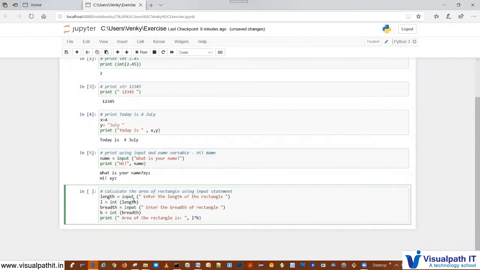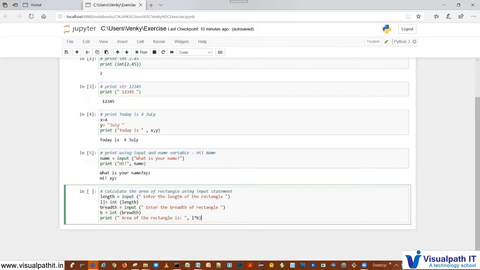In this example, we try to calculate the area of a rectangle using the input statement. Remember, the input statement is going to wait for the user to input something. In the first statement, we are assigning a variable length and we are saying input, "enter the length of the rectangle", wherein the system is going to wait for the user to input the length, and once the user gives the length, it is going to assign it to the variable length.